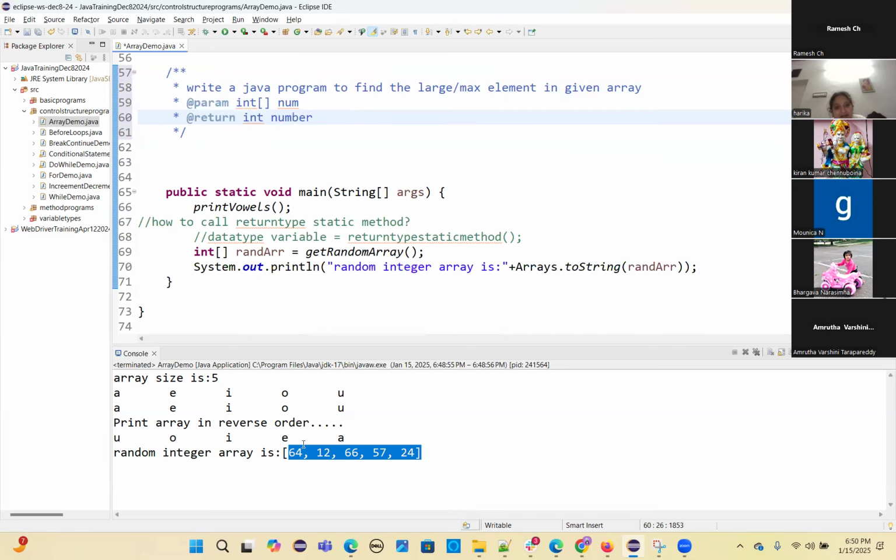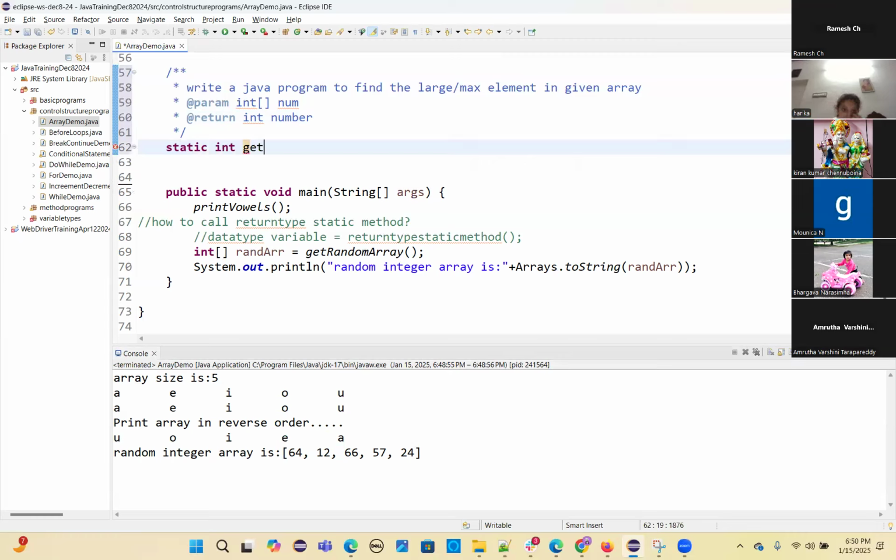So you are giving an input array and you need to get one value. So your method has to return one integer number. This is again a return type method. So I am writing another return type method: static int, get max element.